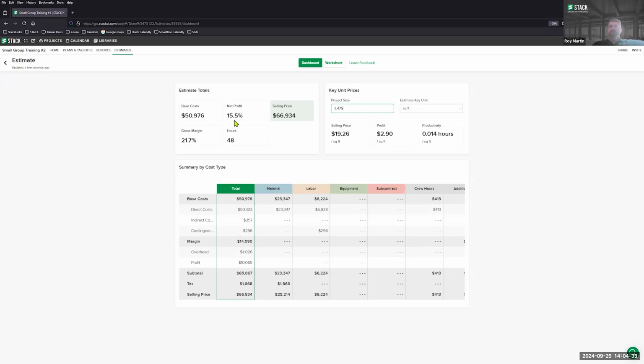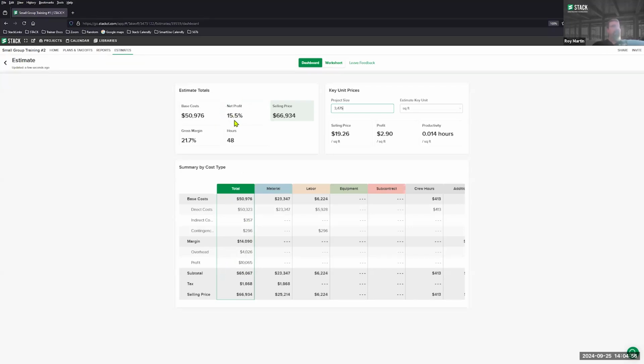This profit, this net profit here is the, hold on, let me get in here. Okay, so this is the profit divided by the subtotal. That gives you your net profit.